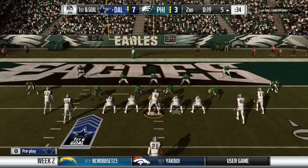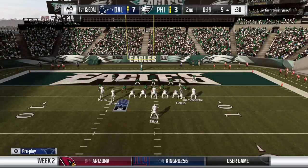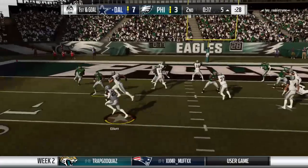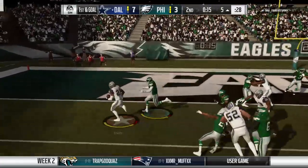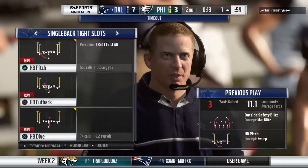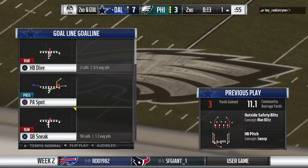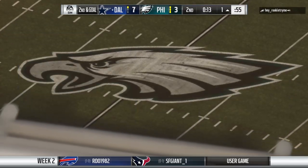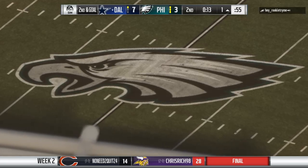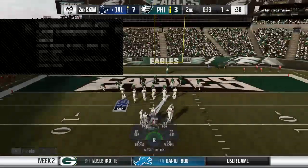Here you go. Now back to the ground with Elliott. And he'll get it down close to the goal line, but not quite in. Now before this 2nd down play, we'll get whistles and a timeout, as they'll stop it with 13 seconds to play in half number 1. 2nd and goal from the 1.